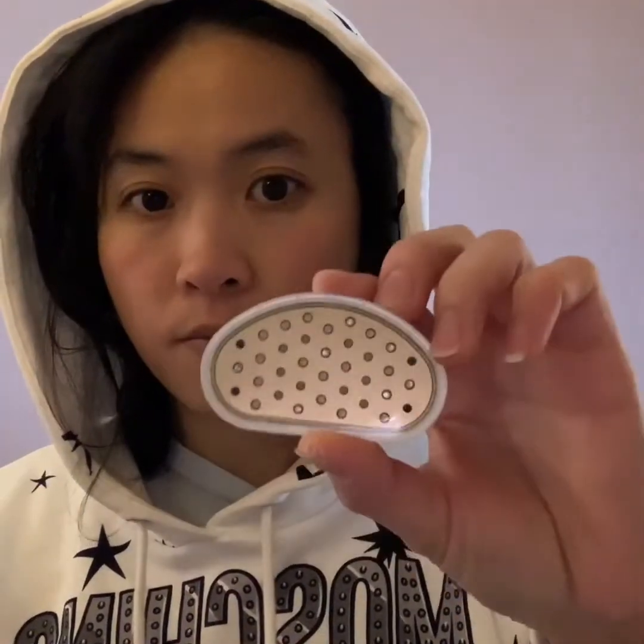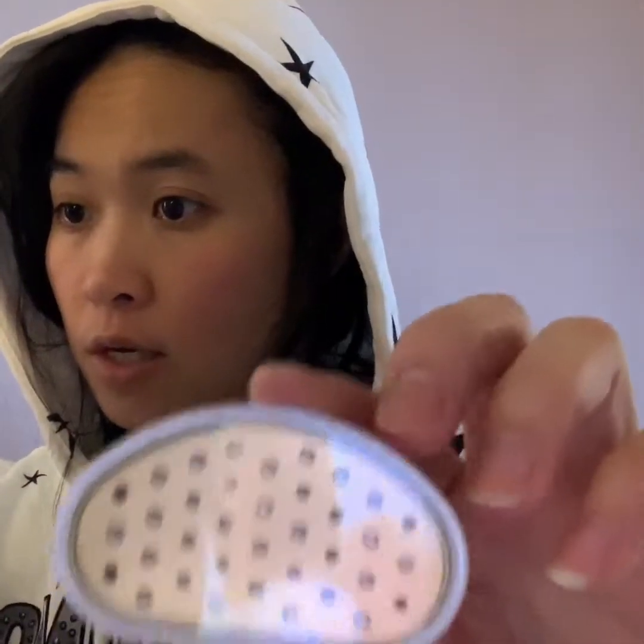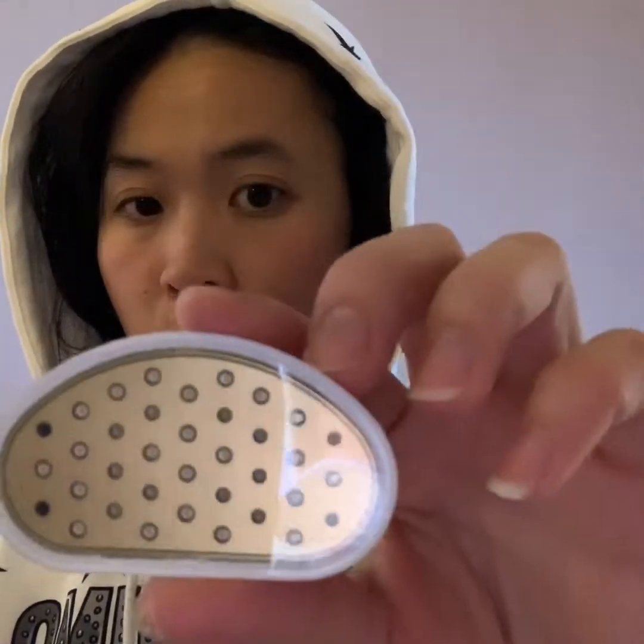So I bought this on sale, and I think I bought it at Nordstrom or Macy's, something. I think Nordstrom. Okay, and it looks like this. Okay, NuFace Trinity wrinkle reducer, and I will try it.